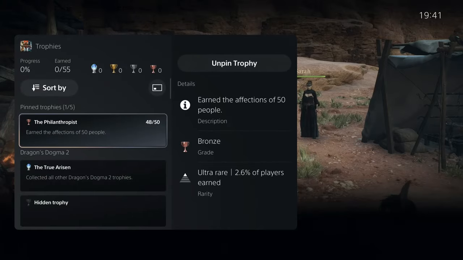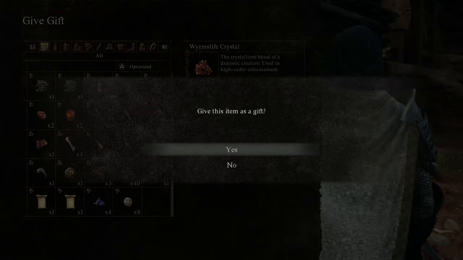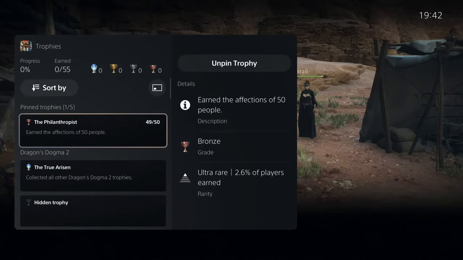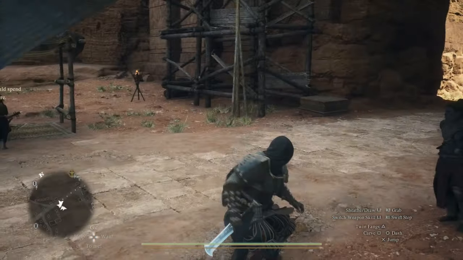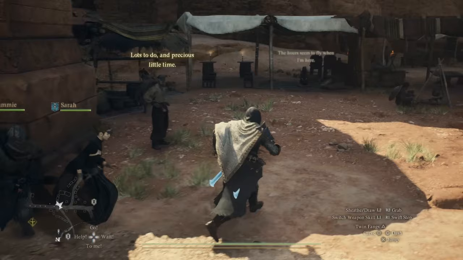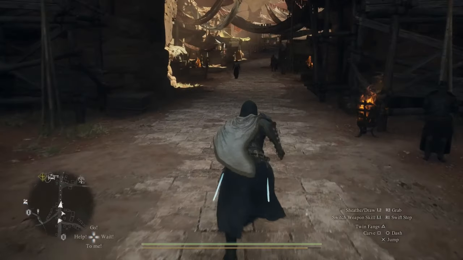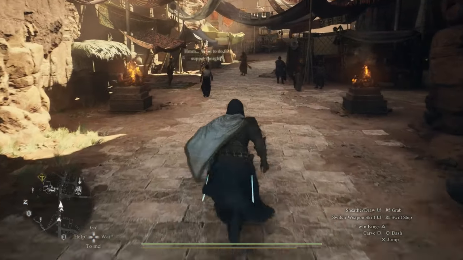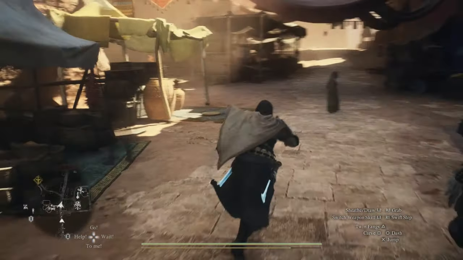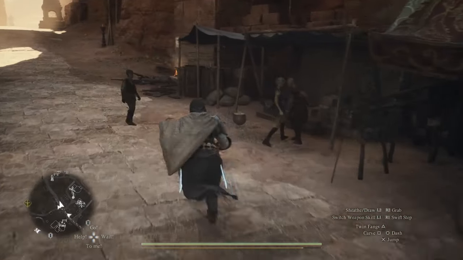Did we get another one? We did not. Let's give him more. Have you a mic? Victory. Does that count? 49. Nice. Now we need another dude. Let's look for another god. Come on. Where is the gods? Oh, they gave this dude. Give me one god, please.